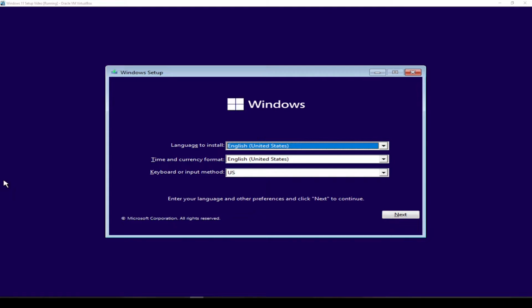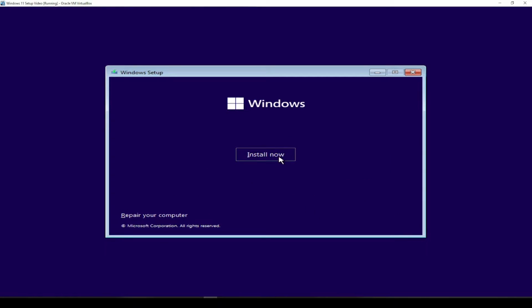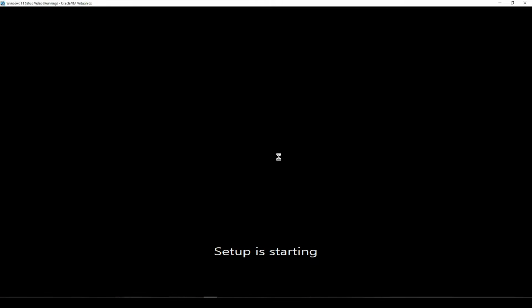I've gone ahead, I've just got this going for VirtualBox right now. I apologize for it being a little bit stretched out. That's just how it looks initially when you're doing the installation. I will clean that up here in a minute. But for now, at least, I'm going to click next. And yeah, I'm just running this through a Windows ISO, the free one that you get online. So here we go, next. Install now, of course. And here we go.